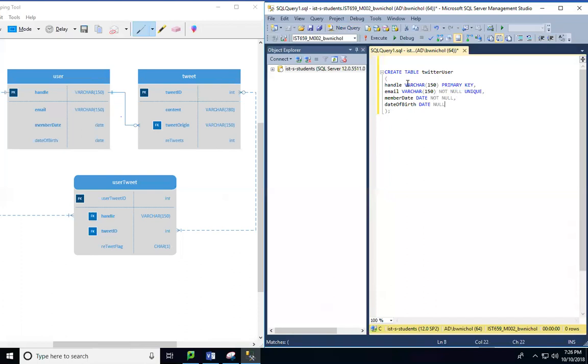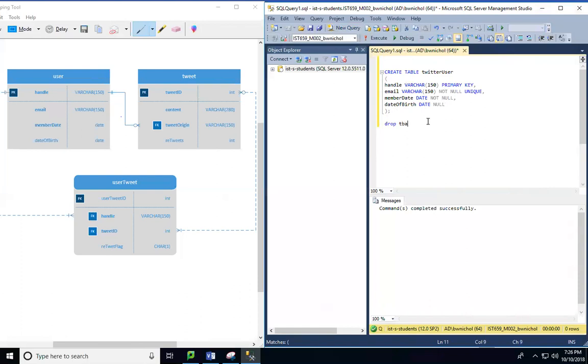Okay, so we have all four of the attributes that we identified in our ERD, and we're going to try to create this table. In order to execute a SQL command in SQL Server, there's something called execute, or you can also type F5. But here I'm just going to click the button execute. Okay, so it doesn't look like it mattered.